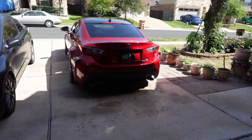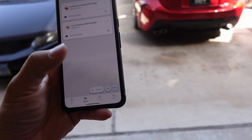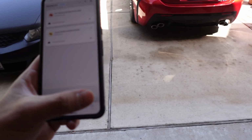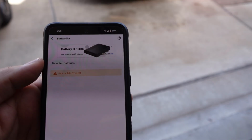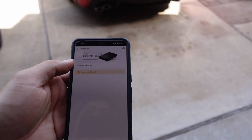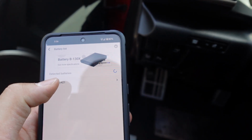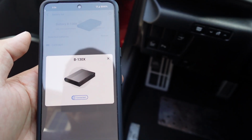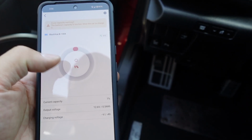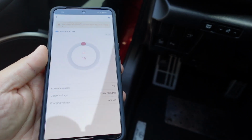Okay, so now that that's done, we're going to go ahead and go on to the BlackVue app and add the battery. So right here, add battery. Okay, so right away you notice it's the B130X battery. My Bluetooth is off, so let's go ahead and switch it on. And if you haven't registered for the BlackVue app yet, make sure to do so. Okay, so it detected the battery, so click on that. It's connecting to the battery right now. It's connected. It's telling me battery capacity is low, it's at 1%. I need to drive the car around to charge it.